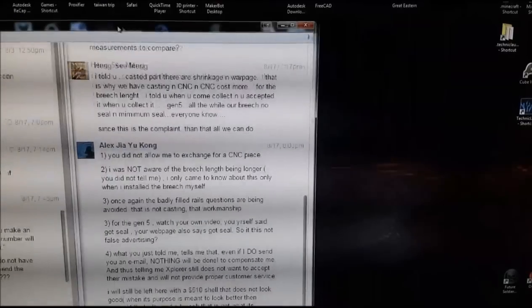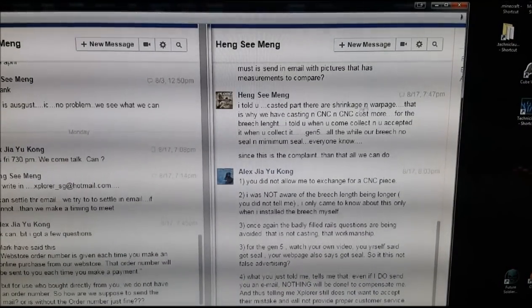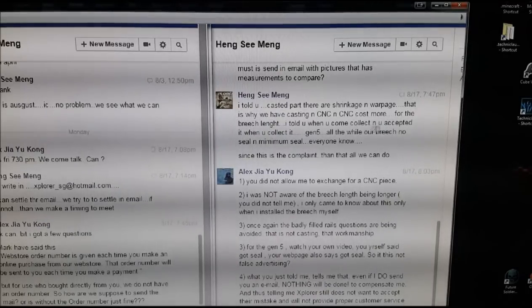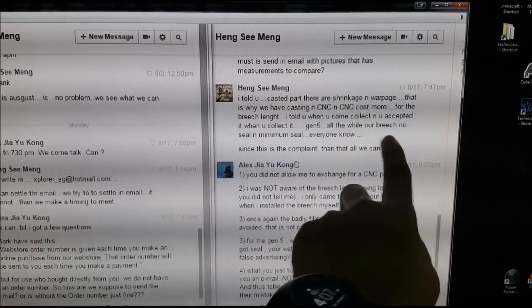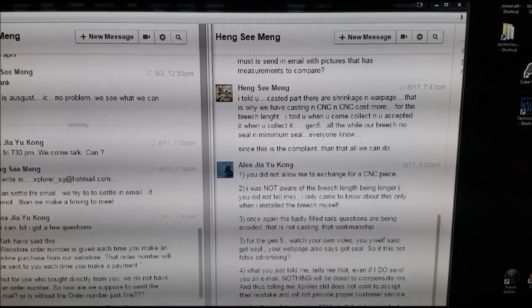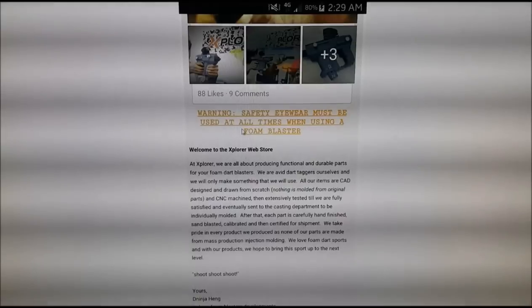So here comes the part. This part is really shitty too. I told you the casting part is stringent. That is why we have casting and CNC, and CNC costs more. For the bridge length, I told you the Gen 5 all the while had no seal. Okay, now remember this part: Gen 5 all the while has no seal. Now if you go to the Xplorer website, and that is if after watching this video they did not remove the post.